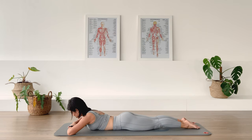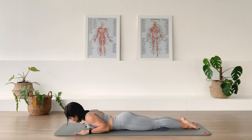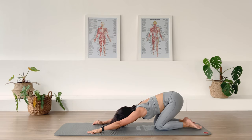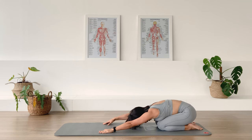Well done. Release the chest down, relax the arms, bend the elbows to the side here, and push the floor away, rounding the back, and bring that pelvis to the rest position, keeping the arms long, keeping the pelvis as low as possible to your heels.